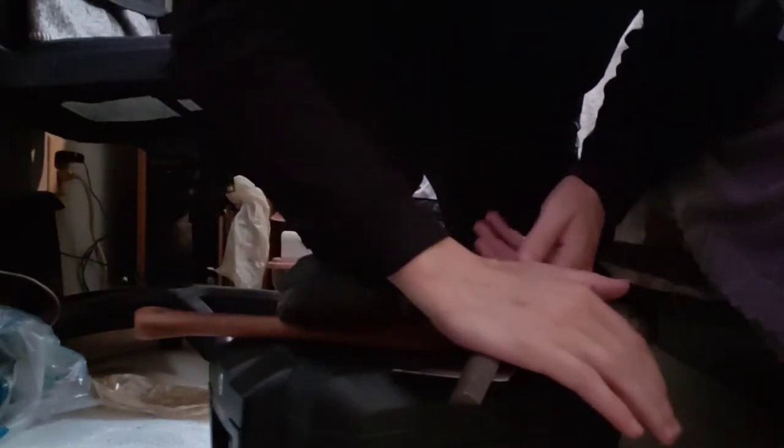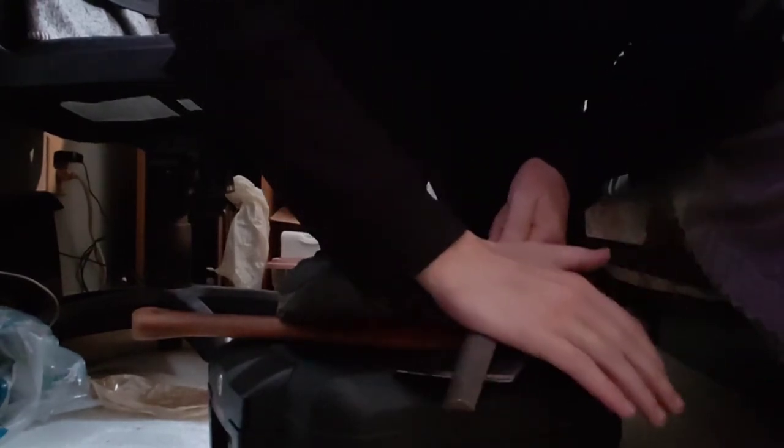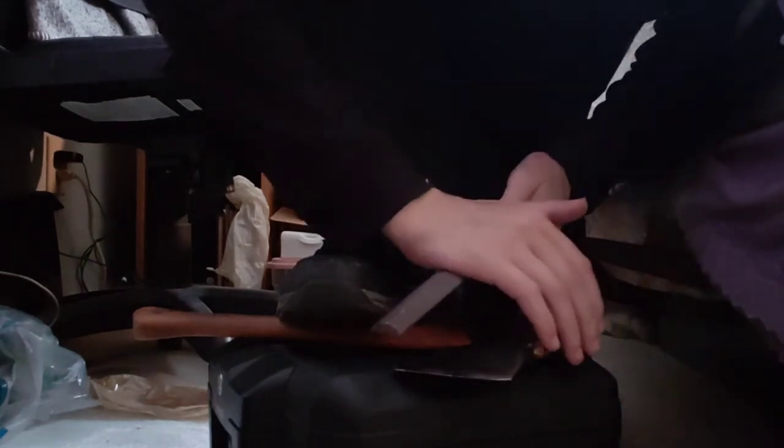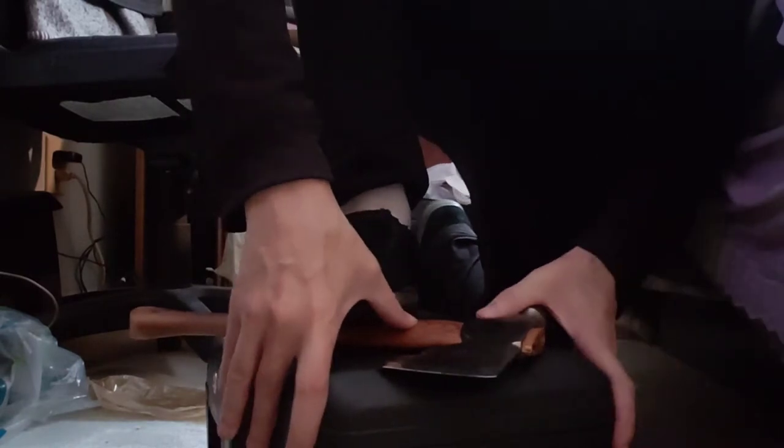Now, having a good file or a good anvil would make all the difference in the world here. Now, ideally, you'd want to go one direction, but without a vise, I can't afford to be perfect. So, one thing to point out too, I want to try to show this from the side.